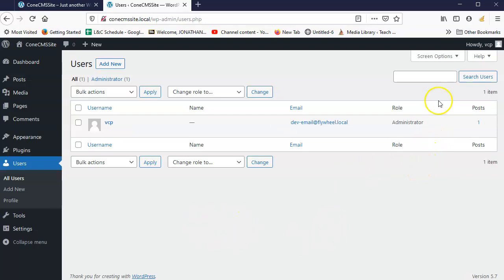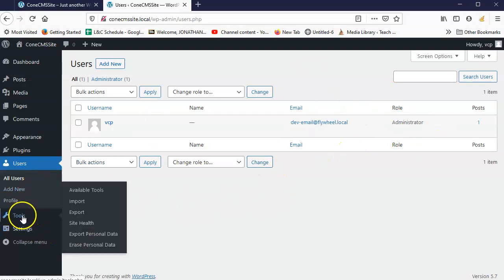So that they can enter content, like let's say it's a restaurant, they have a new menu item. You can show them, okay, this is how you're going to add new things to the menu. But they won't be able to do other aspects. You can control basically what people are allowed to do on the site. Tools, we don't really use too much. Basically, it's import and export, that kind of stuff. You don't really do anything with that, to be honest.